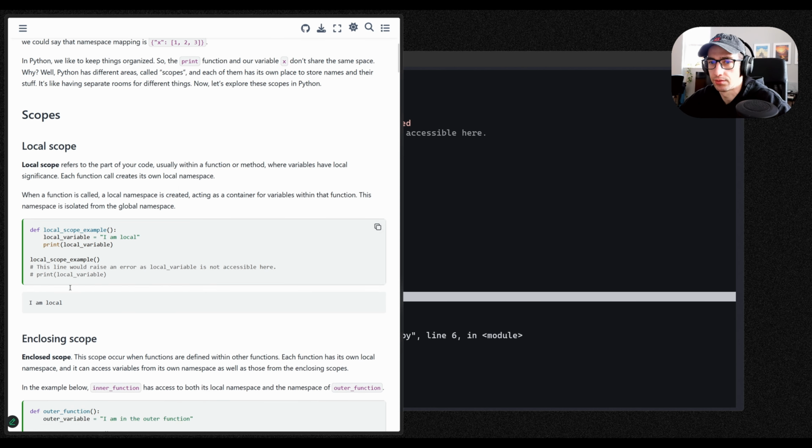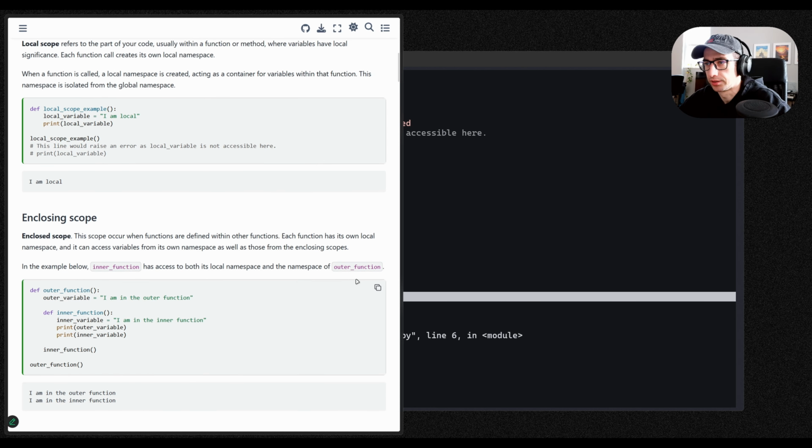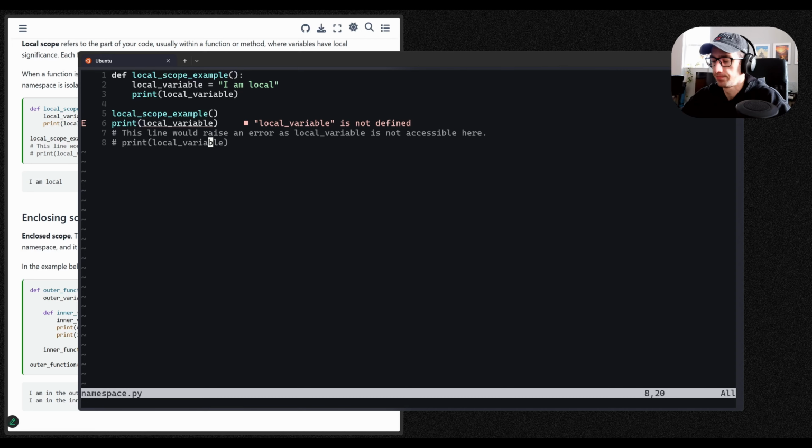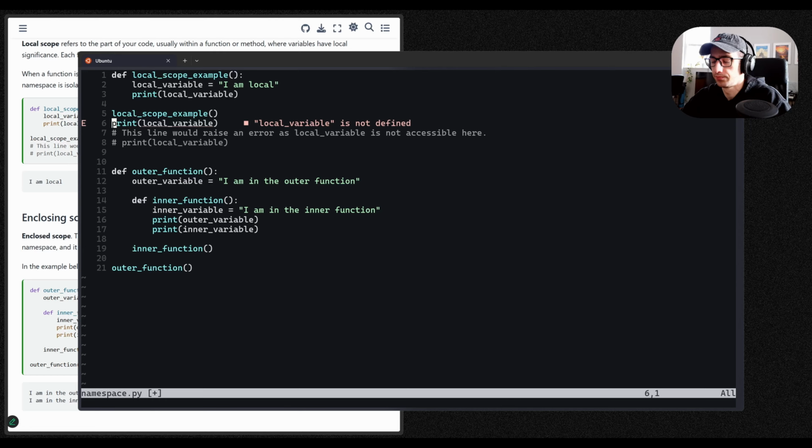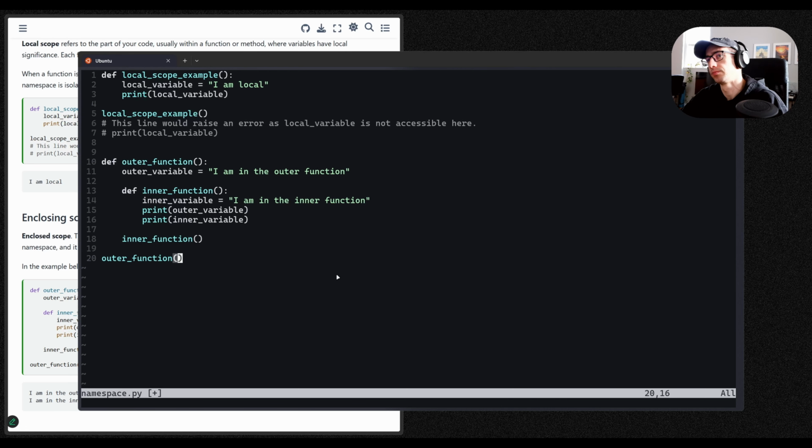Yeah, I'll just cover all of them. Let's take a look at the enclosing scope. This is a little bit more comprehensive example probably. So let's say that we have a function, and inside of one function we specified another one. Sometimes it could be useful. Here we have an example.